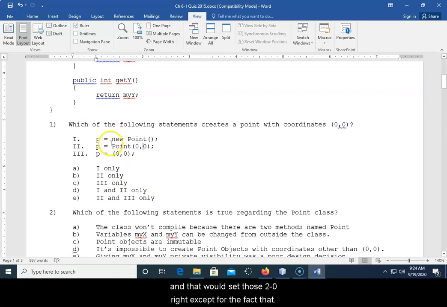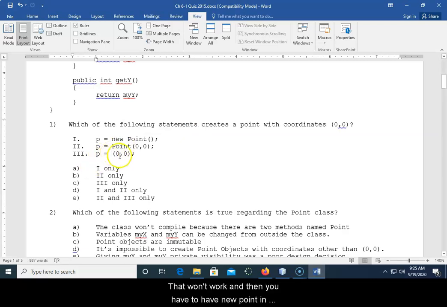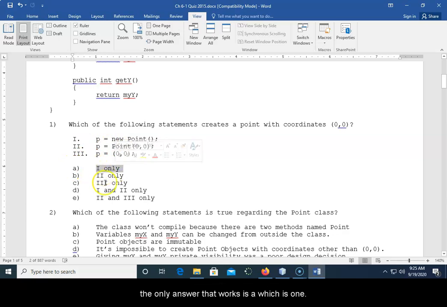Except for the fact that you can't create a new object without the word new. So that won't work, and you have to have new Point in here for that to work. So don't get tripped up by number 2. The only answer that works is A, which is 1.